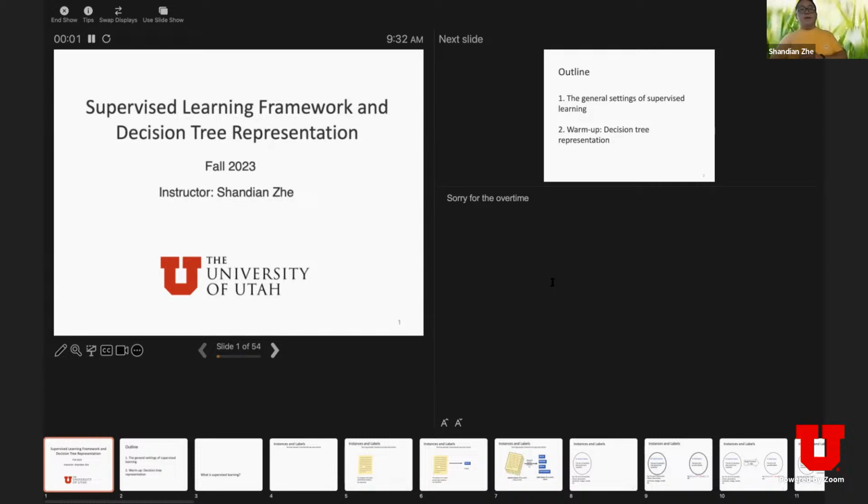Let us build a decision tree for classifying shapes. Suppose we have collected a set of shapes. They have different shapes and different colors. We have possible shapes like ellipses, circles, rectangles, and triangles, and we have three possible colors: red, green, and blue. And those shapes have their labels: label A, B, and C. So we want to build a hierarchical structure, namely a decision tree, to represent these labeled shapes.